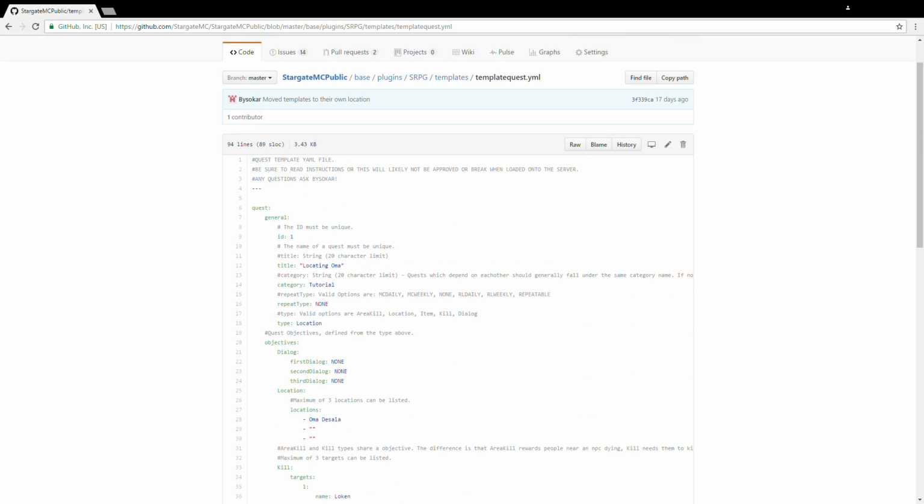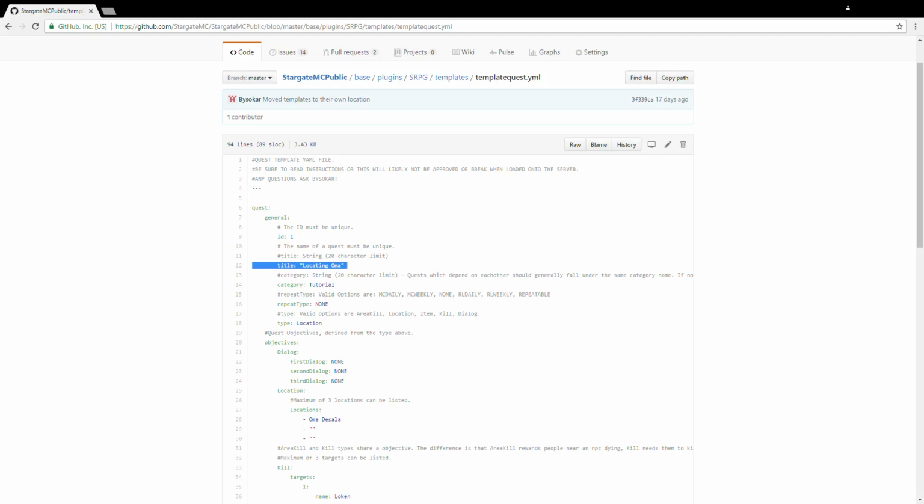Alright, so quests, pretty simplistic. Every quest has an ID. This needs to be unique. Every player's progress gets mapped against that ID, not the actual quest. So if you have two quests that have the same ID, they'll override each other, and it causes all kinds of weird stuff. So just make sure they're unique, or just put a little X in there and let one of the admins fill it out when they accept your pull request, and then that's all good.